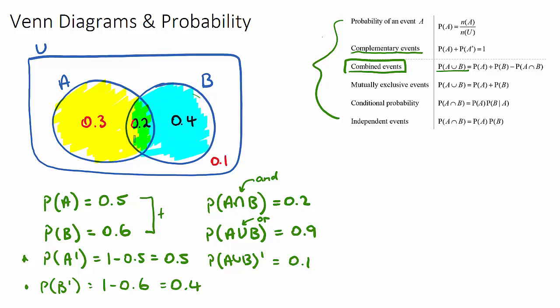And what you notice is that we actually covered this 0.2 in the middle twice. We counted it in both times, because there was an intersection. So in the formula for A or B, you need to add the two events here, but you need to subtract the intersection once, because we had it twice in that addition. So that's why when we subtract the intersection of 0.2, we get 0.9. So the goal of that was to understand where this formula comes from. It means that if there's an intersection of two events, A and B, if we just simply add them, we'd be counting that intersection twice. So that's why we need to subtract it away.